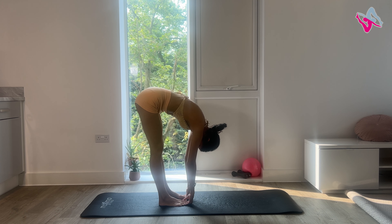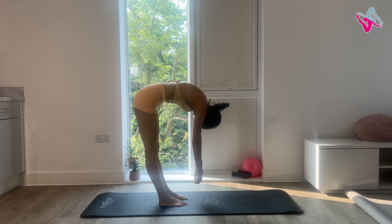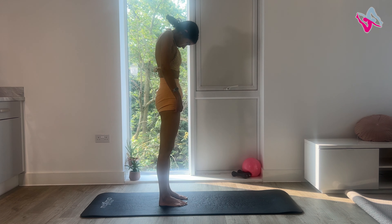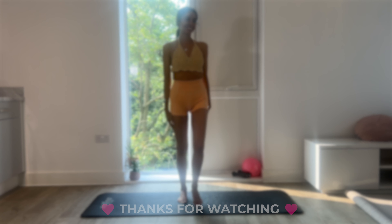Then uncross your legs, turn around so you're on all fours, tuck your toes under and lift yourself up into your downward dog. Lower your heels, then try to walk your feet towards your hands, grab your toes, rock forwards and backwards and enjoy this lovely stretch for the back of your legs. Then inhale, exhale, slowly roll yourself up to stand, coming up bone by bone, let your neck and head come up last. Then shrug your shoulders backwards and forwards. Reach your arms out to the side for a big stretch — inhale, exhale, give yourself a big hug. Well done, you are finished! Make sure you cool down after every intense workout and Pilates class.